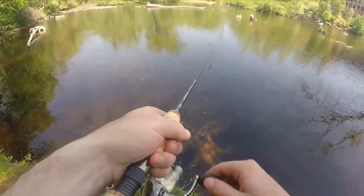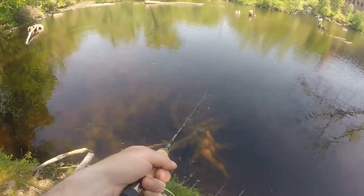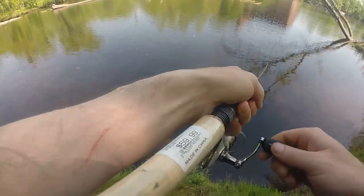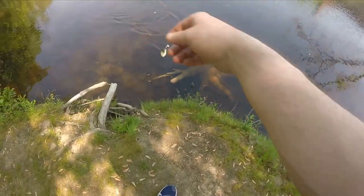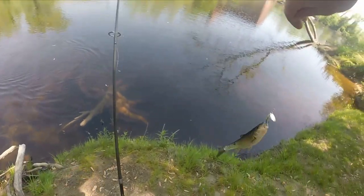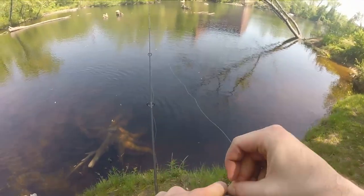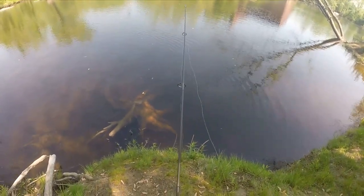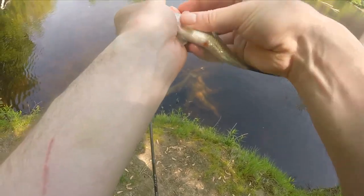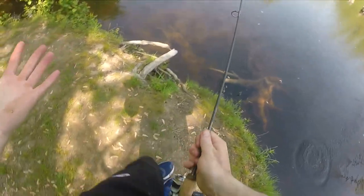Wow. Bunch of little fish. Got him. This is the fall fish I was talking about earlier. These can grow up to a couple pounds. Oh, it pooped on me. It ate seeds? The heck?